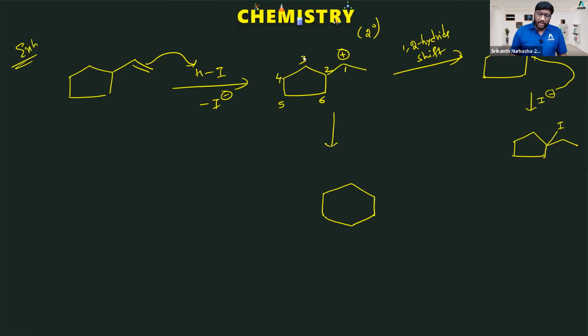As of now it is a symmetrical case, so I can break either the 2,3 bond or the 2,6 bond. The 2,6 electron density is now broken and a new bond is formed between first and sixth. This is the first carbon, this is the sixth carbon. First carbon is connected to sixth, and also to second. Second to third, third to fourth, fourth to fifth, fifth to sixth, sixth to first. So we got a 6-member ring. Now which carbon has what type of substitution? First carbon has a methyl substituent, because the first carbon is connected to methyl. Just keep that substituent as it is.